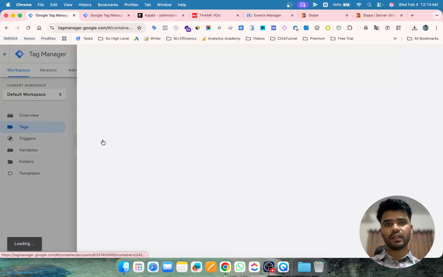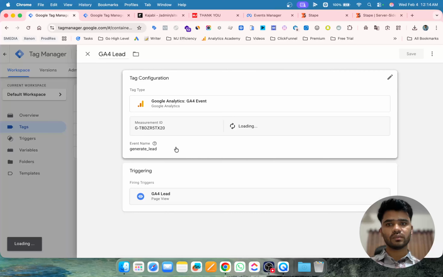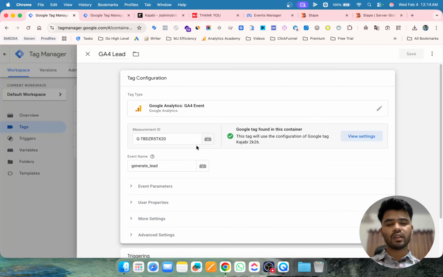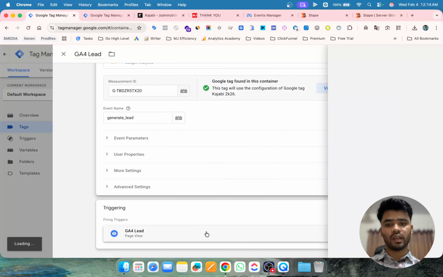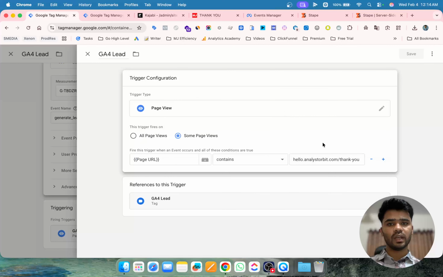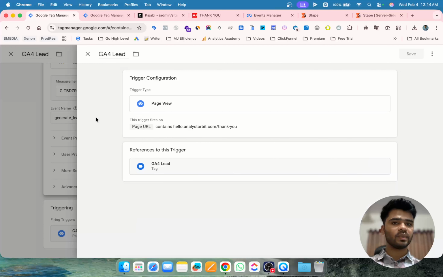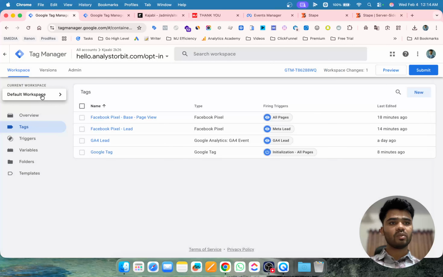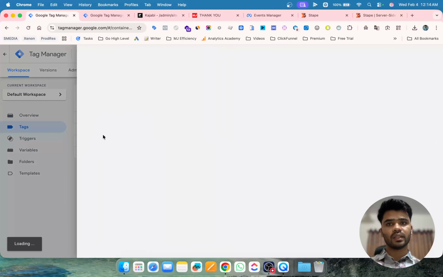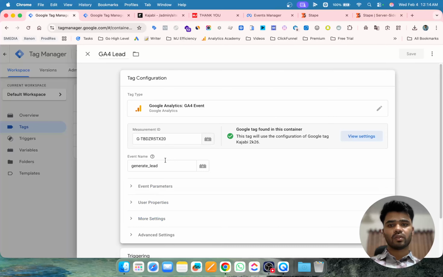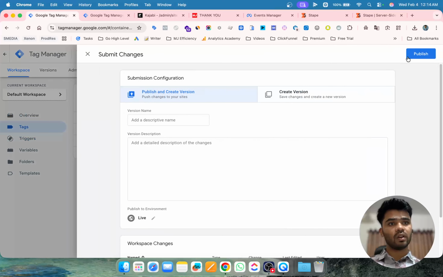On that tag, you see, I entered the event name, I entered the ID and clicked on that event lead, and that contains this. That means it's the same. So when someone submits a conversion or submits a form on my website, it becomes a lead for me. After changing anything, submit that form. So before that, let's grab the event name. Copy this and save it on your browser container.